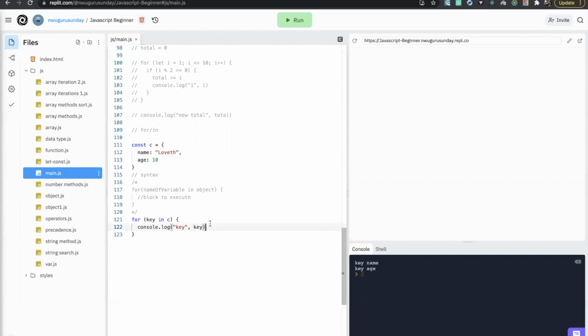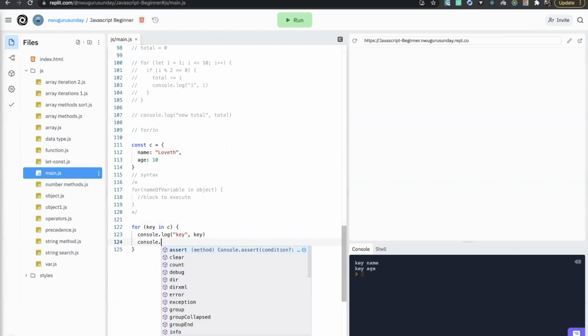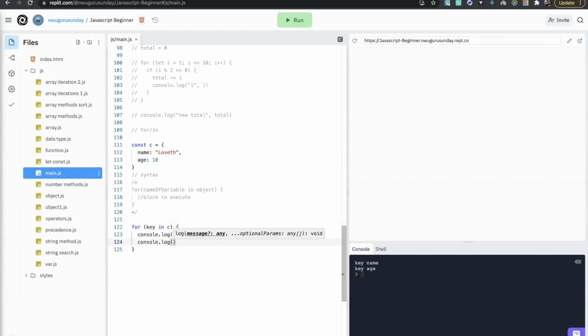So now, why do you need to go through a property of an object? Let's say you want to access each individual value. You can access the value of the object using C, then passing key as the accessor.